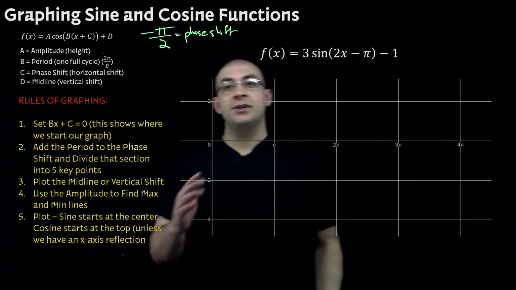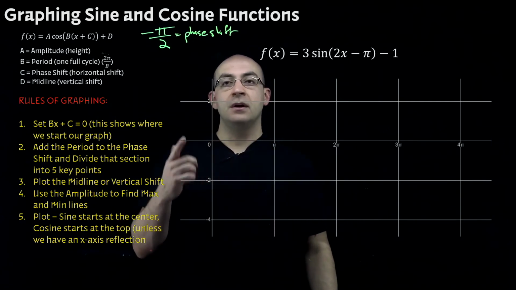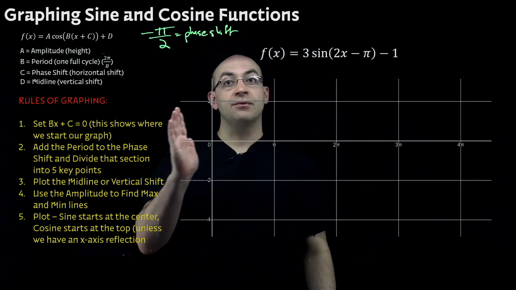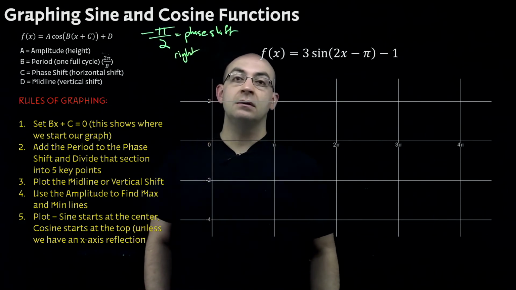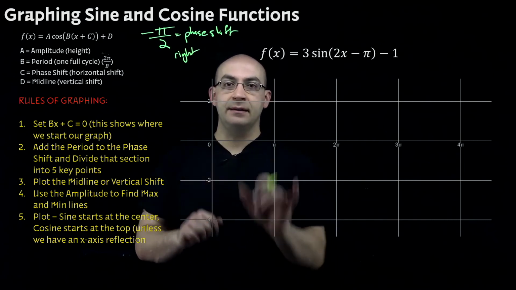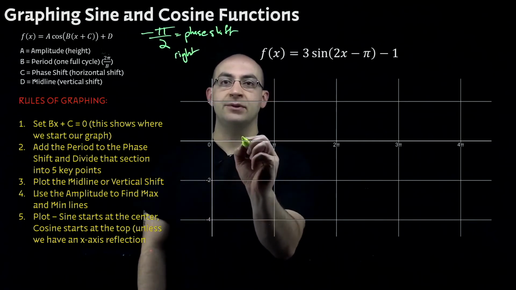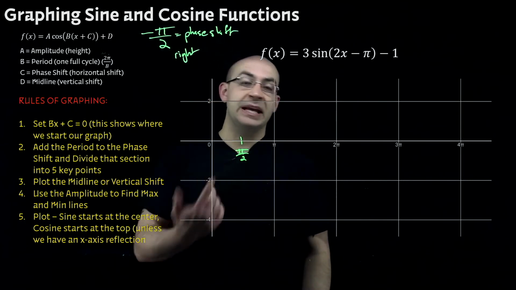Right? So the phase shift is going to be where we start our function, not at 0. So again, it's negative, so it's going to the right. So this is a right pi over 2 phase shift. So let's go ahead and find where that is. Pi over 2 is not bad because if this is pi, distance of increment of pi over 2 is right in the middle. Okay, that is the beginning of our 5 points.